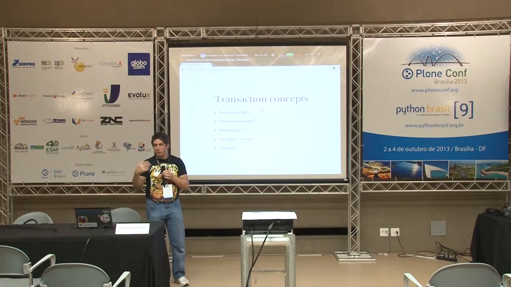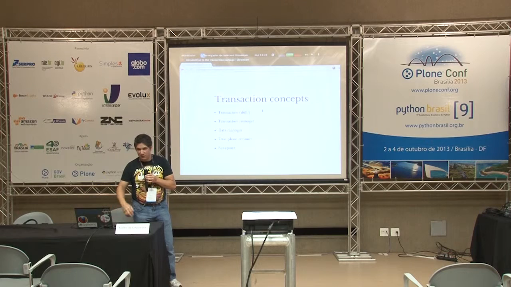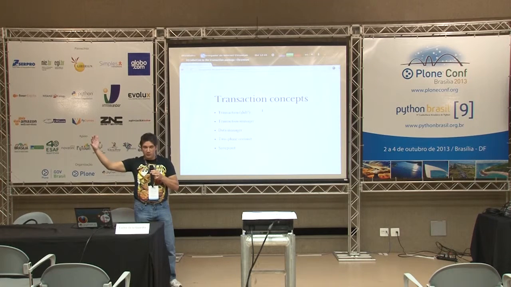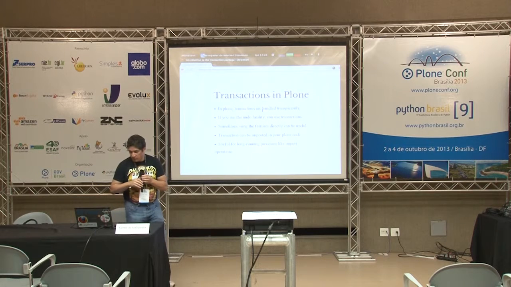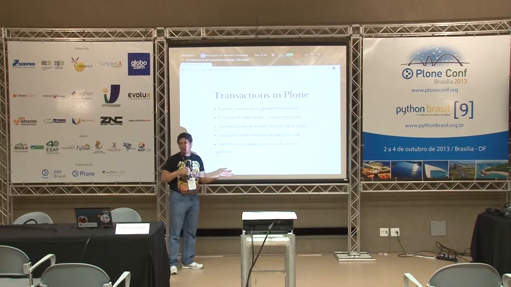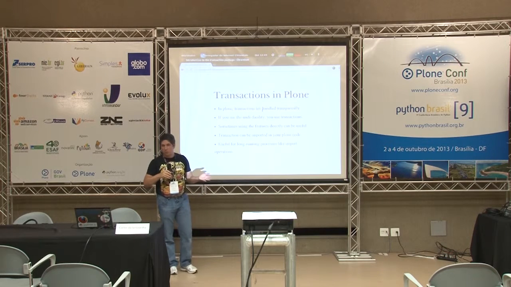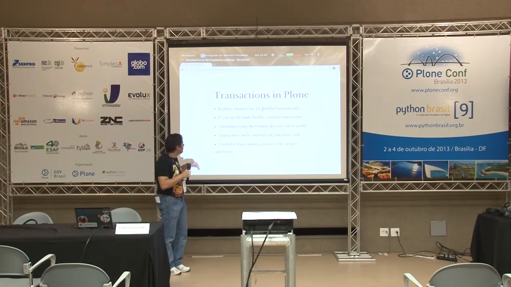After that, if something goes wrong, it will not roll back to the initial operation. It will just roll back to the save point. That's also very useful when you have, for example, a very long list of things that are going to happen in the same operation. So in Plone, you don't really have to know this. Even if you develop products, you seldom get to interact with the transaction mechanism. Everything is handled transparently. It just happens.